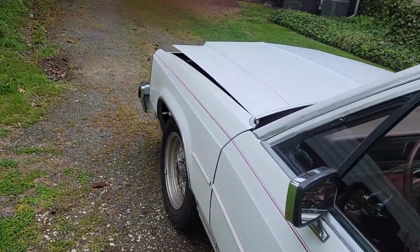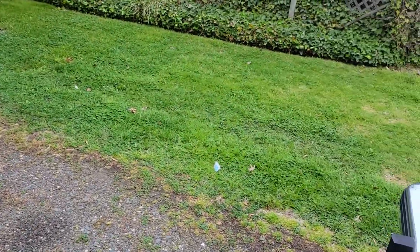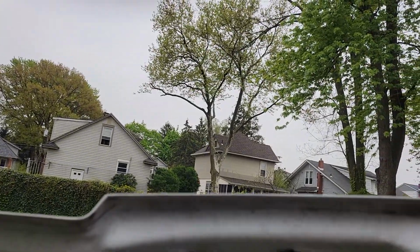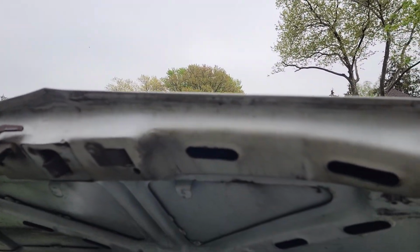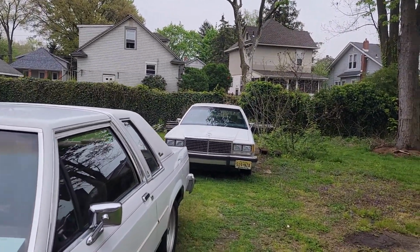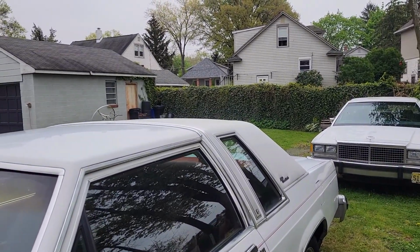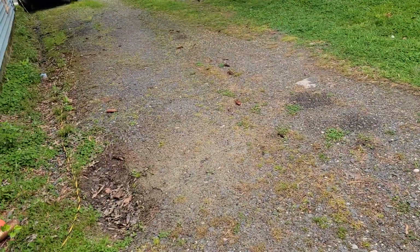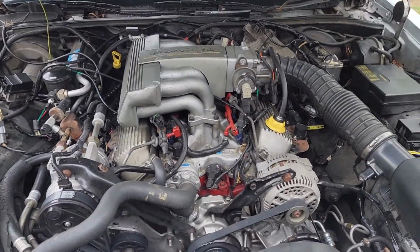It is now equipped with a fully electronic 4R70W, and in order to accomplish that, I didn't go the same route that I went with Vicky. She got an OBD1 setup out of a '94 Lincoln Town Car. This one a little bit more grandiose, a little bit different. This is actually running OBD2.